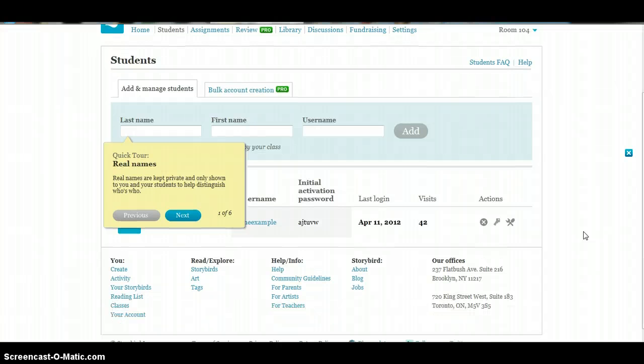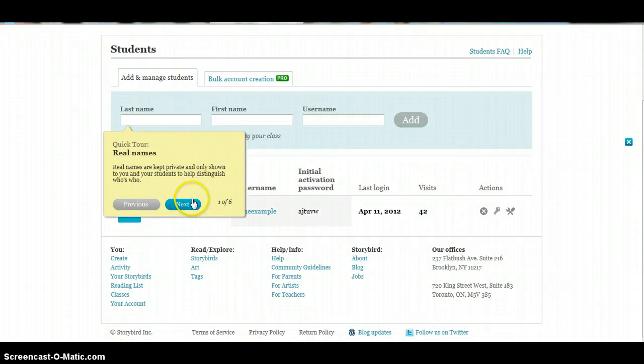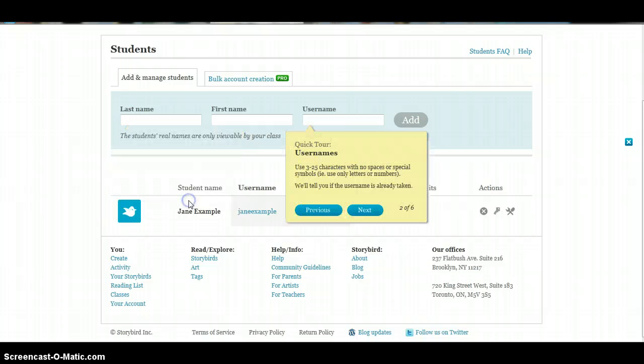You would put in their last and first name, a username, and as you'll see, it says real names are kept private and only shown to you and your students to help distinguish who's who. And it says use 3 to 25 characters with special symbols for their username.